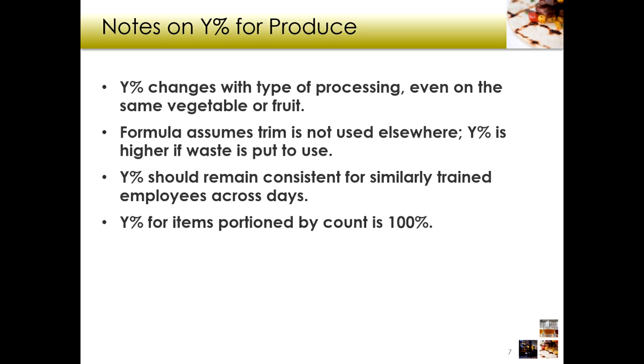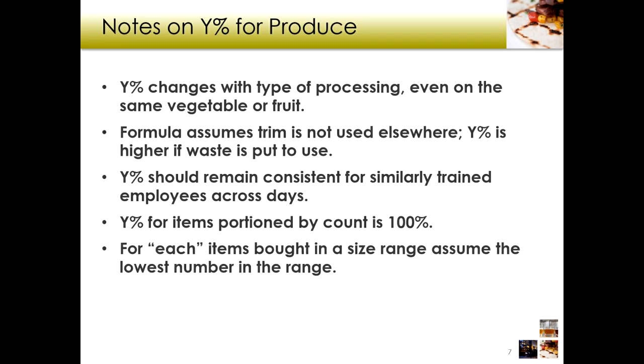You're not going to have to buy more apples to make up for the 10 apples' worth of core that you've pulled out. Now, if the recipe said that you need 4 pounds of apples, then you're going to have a yield percentage for those apples, to make sure that you have 4 pounds of usable peeled, cored apple to go into that pie. But if the recipe calls for 8 individual apples, you don't have to worry about it because the recipe is assuming that you're going to peel and core them, right?